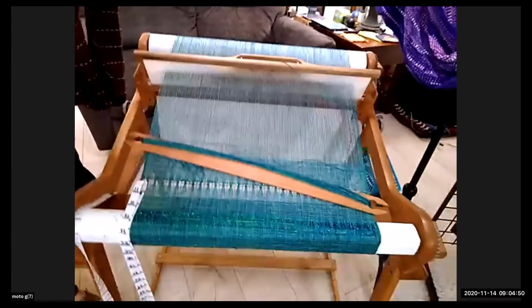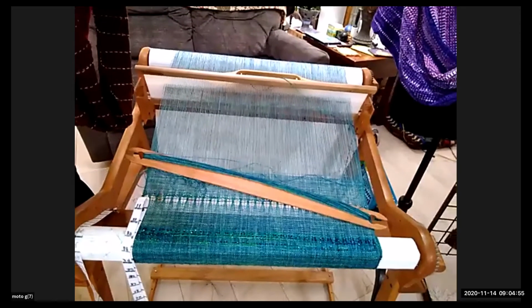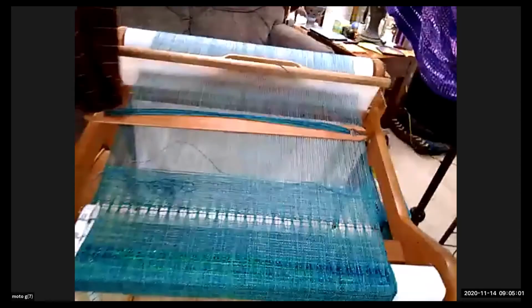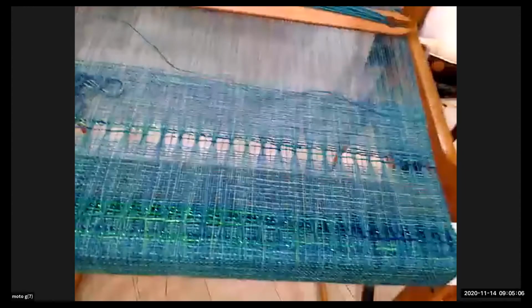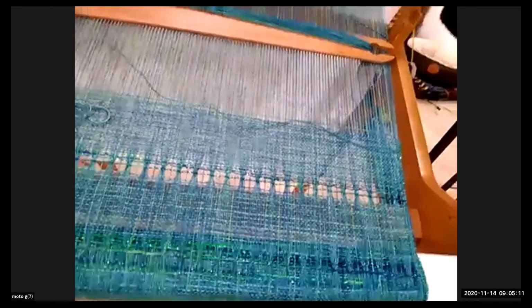So I was going to show you my loom. It's a little bit difficult with the camera. This one is portable. This is the loom I take when I'm going to do live demonstrations for my guild. At the moment, I have one of my fabulous shawls on the loom. So you can see the detail here in the handwork. It's one of the simpler looms that you can use, and it's great for a beginning weaver to start on, the rigid heddle. The yarn on this particular shawl that I'm making is a blue-green.